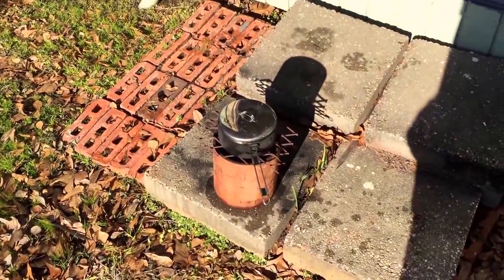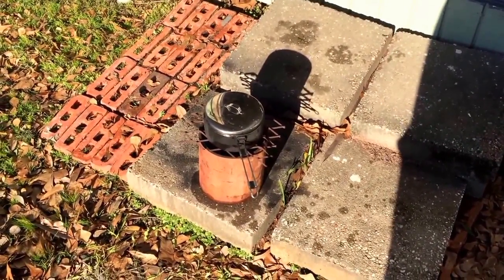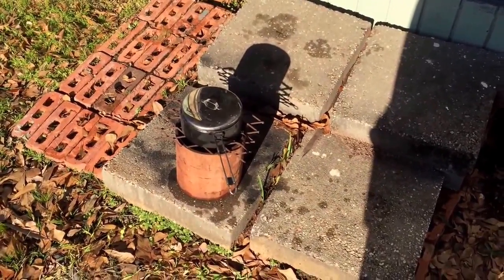All right, it is 8:30 exactly. I'm going to go in there and start working on that tea candle stove, and I'll show you my progress, and we'll keep an eye on this.